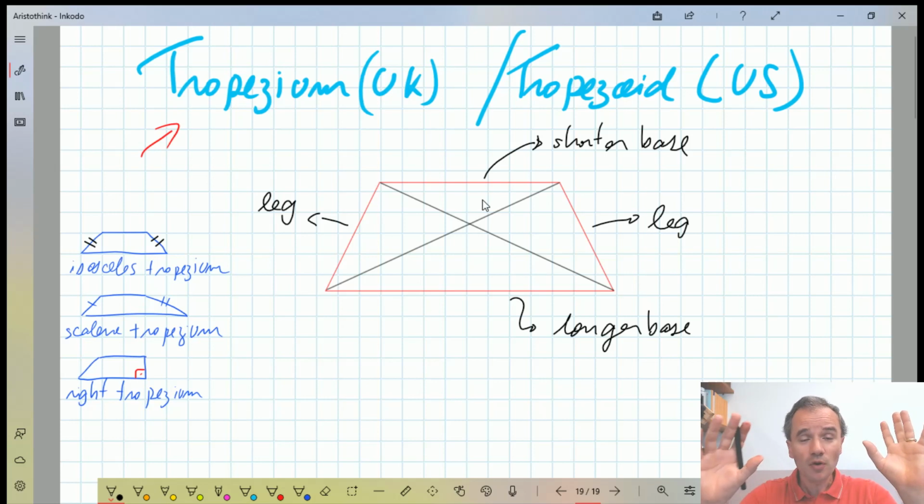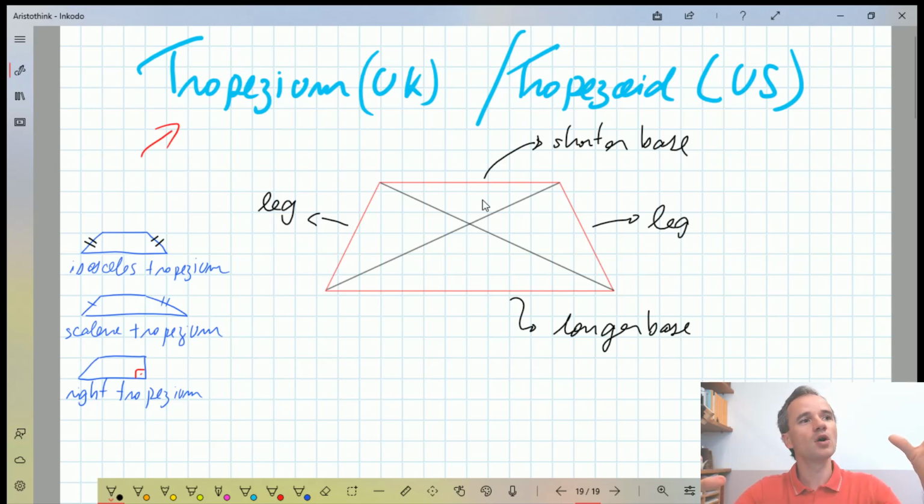So I'm going to discuss areas. If you're interested in knowing areas, I'm going to give the ratio between diagonals, bases, and so on. So if you want to know how to find those areas, this is the video for you. If you're not, you can listen either way. You're going to learn something. You are always learning something, but that is what I'm going to teach you today.